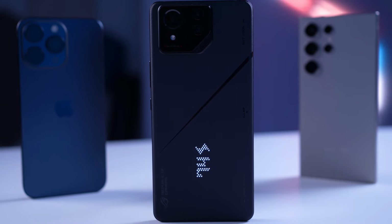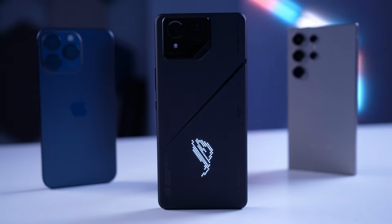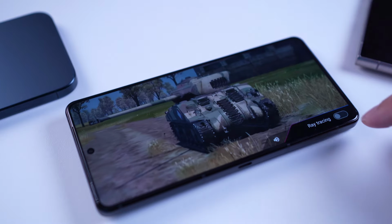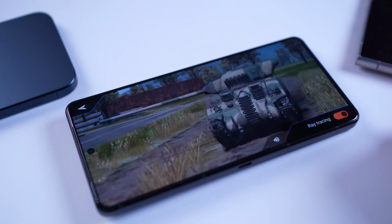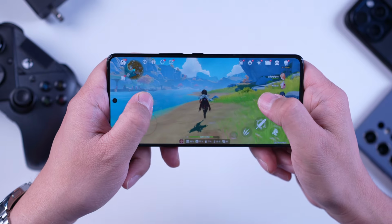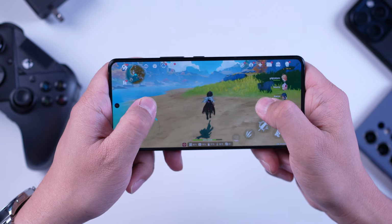All right, so those are my first impressions of the ROG Phone 8 Pro straight out of the box. I'm definitely excited to dive deeper into the gaming tests, camera samples, battery benchmarks, and even performance benchmarks. But for now, Asus requested that we hold off from posting the performance benchmarks, because this is not yet the retail unit. We usually still do that, especially for unboxing and first impressions, but since this is not a retail unit, we were requested not to publish any for now.